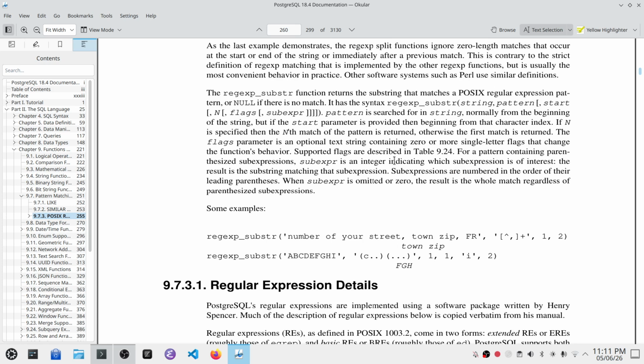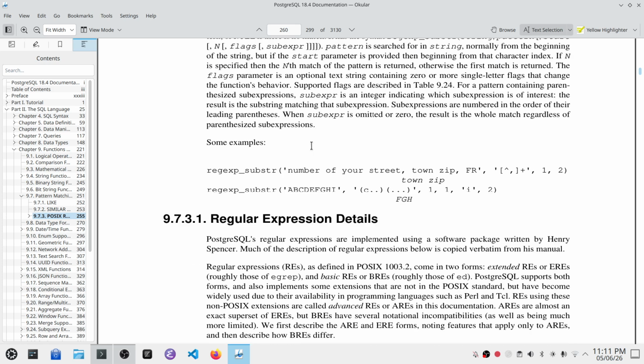For a pattern containing a parenthesized sub-expression, subexpr is an integer indicating which sub-expression is of interest. The result is the substring matching the sub-expression. Sub-expressions are numbered in the order of their leading parentheses. When subexpr is omitted or zero, the result is the whole match regardless of parenthesized sub-expressions.